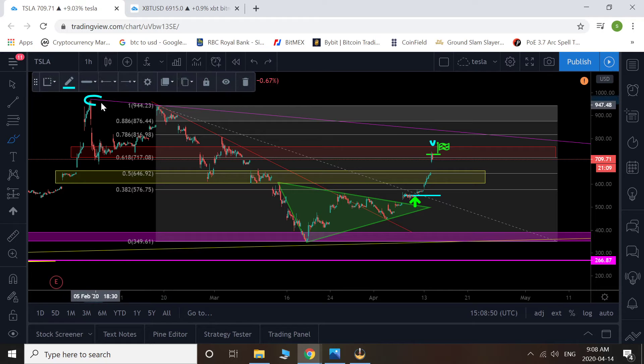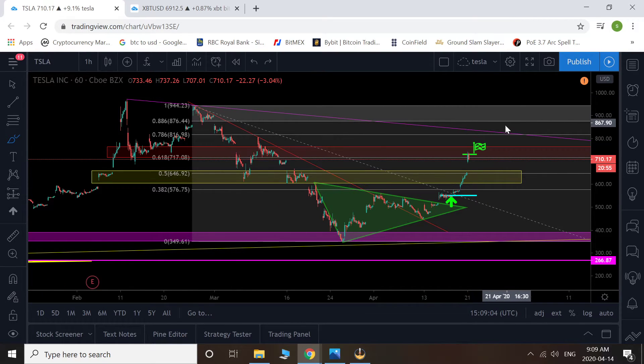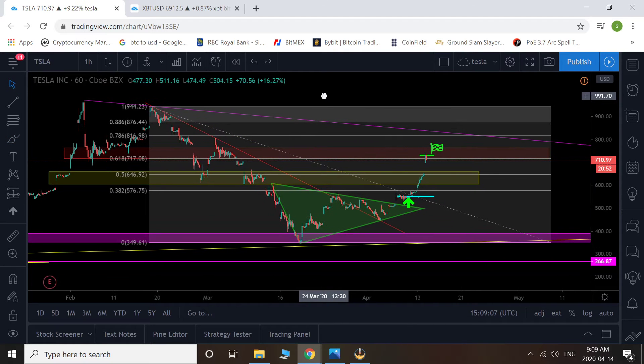You can see that we touched this touchpoint and we have this touchpoint. It makes sense that that would be a carried-on continuation, so even if we went up higher and tested that and started having some sort of a pullback — we'll have to see, it's early to say what's going to happen here. I just want to go over why I took my profits. You guys remember that I drew out this Fibonacci tool, and my .618 Fib line was actually at the bottom of my red box here.